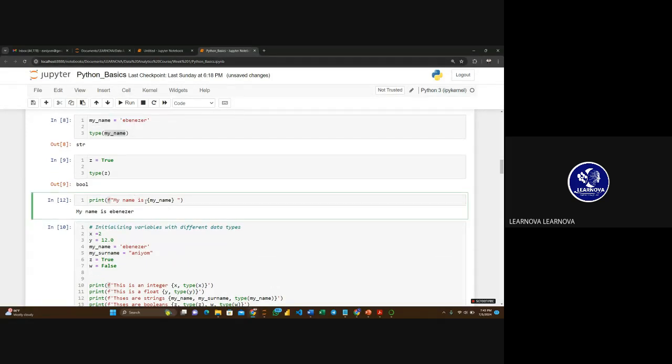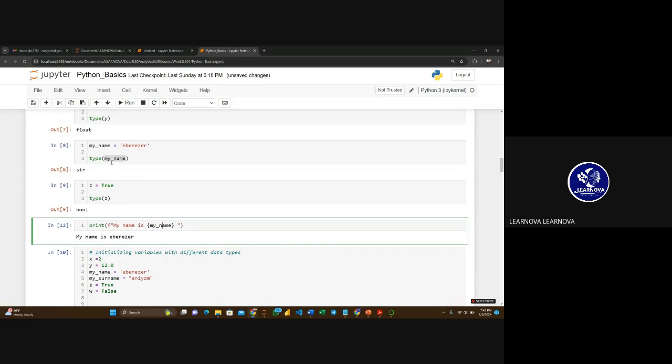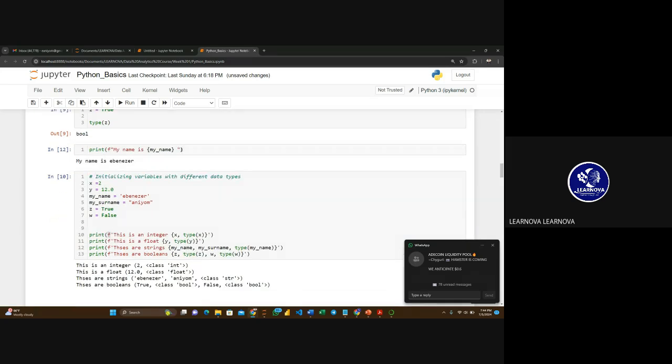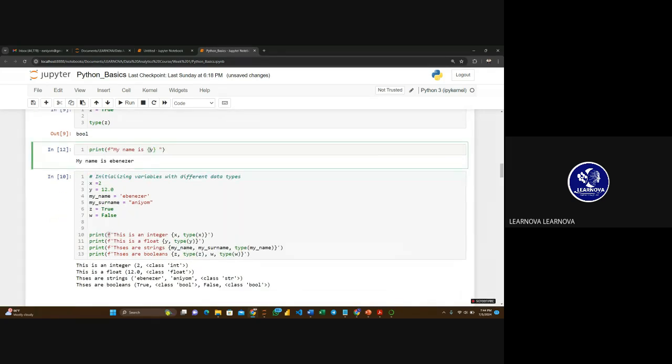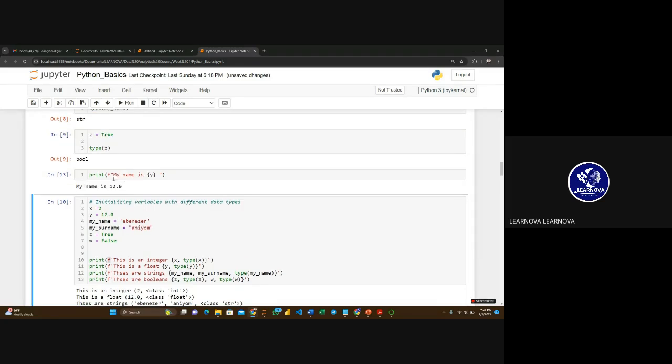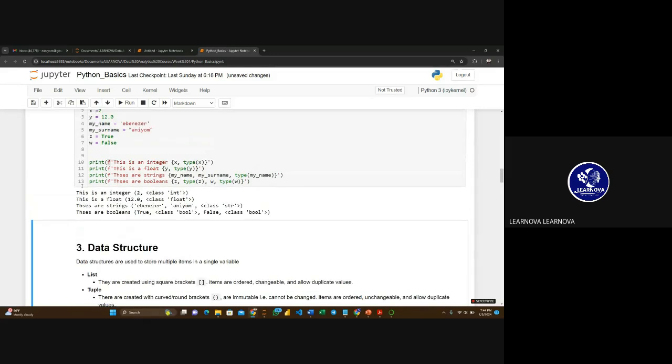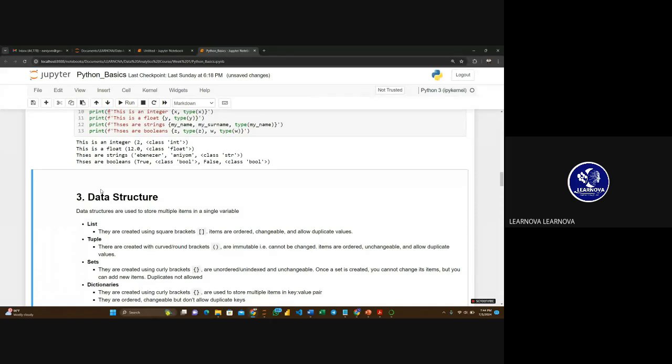So it allows you to call another variable name. Even if I come here and copy this y, and remove my name and input y, this will give me my name is 12.0. I hope we understand what I'm saying. So this f allows you to format this text in the sense that whatsoever I input into this curly bracket becomes what will be printed at the end of the day. So let's go back. Yeah, let's have my name there, and that is correct. So we are done with data types. If there's any question, just keep them reserved. We'll be attending to them very shortly.